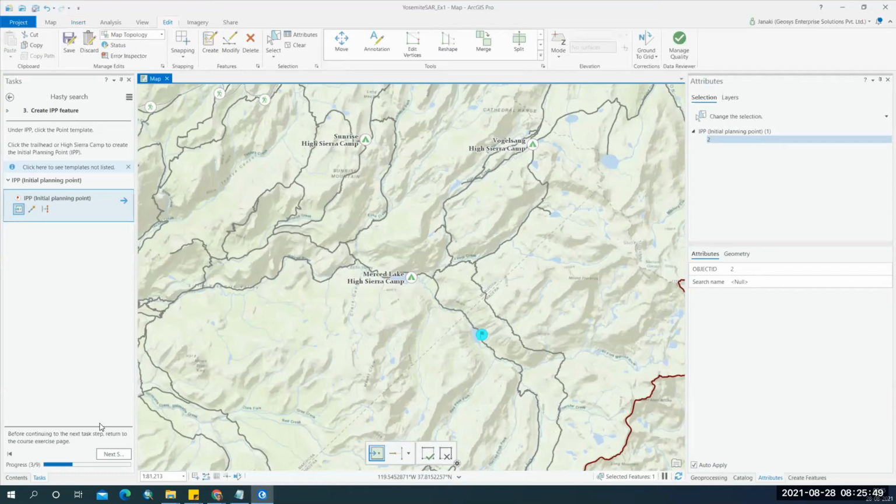Now, if you want, you can save this and then click on next. And you can also give the coordinates of the point where you have last seen him, and then you can proceed with the location here.